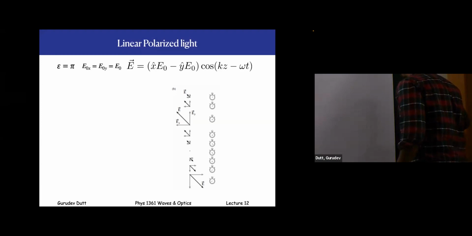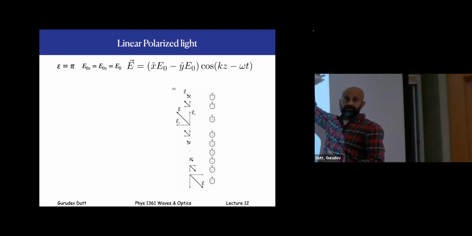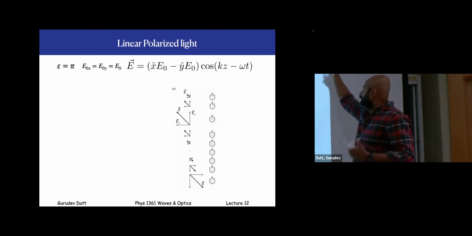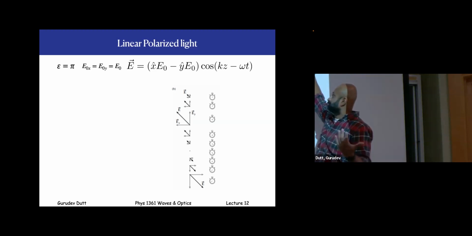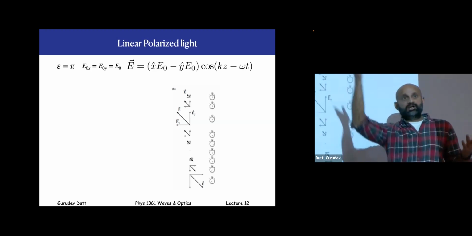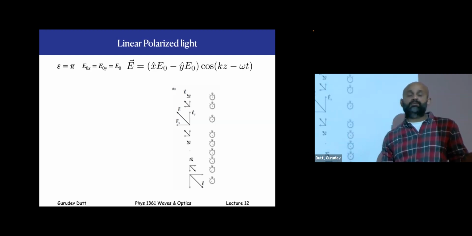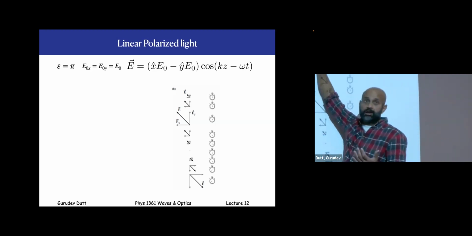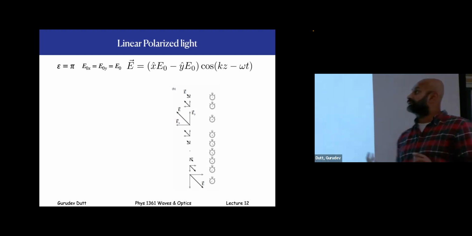So hopefully now, for the epsilon equal to pi case, you'll understand why we got this equation. I just wrote the derivation over there. And as soon as we see this, we know that the cosine being outside means that the relative angle between the x and y components is going to remain the same, no matter what time you're at. Because as cosine kz minus omega t changes, it still keeps everything along the same line, and just the actual value of the field along those two components changes, but they remain in lockstep with each other.